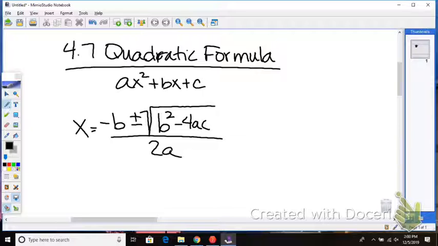Good question. How many answers did we get for our bell ringer when we did that? Two. So if I have a plus answer and then I do it again and I do minus, how many answers will I get? Two. Unless the square root is 0, then you only get 1 because plus or minus 0 is the same thing. We're going to go through all of that today, but first, you'll sing with me.